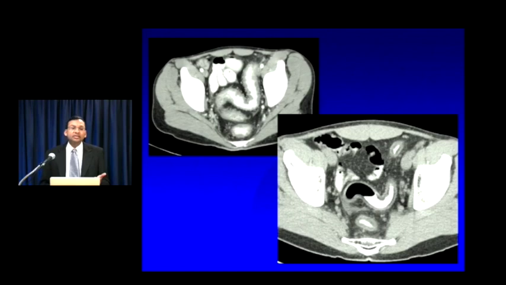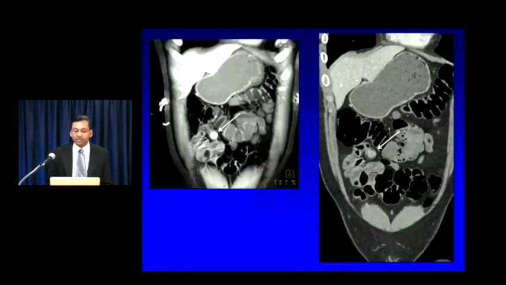In most cases, these patients have a known history, and even if they don't, the patient's age, their demographics, and the distribution of the disease should allow you to at least suggest this as the underlying diagnosis and the cause of the patient's bleeding, even if you don't see active extravasation.